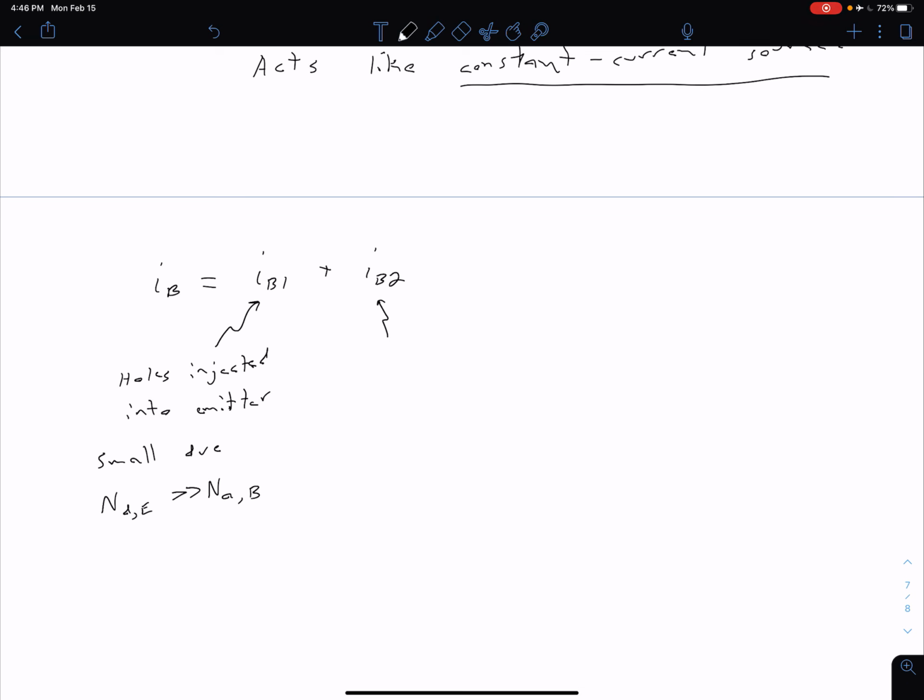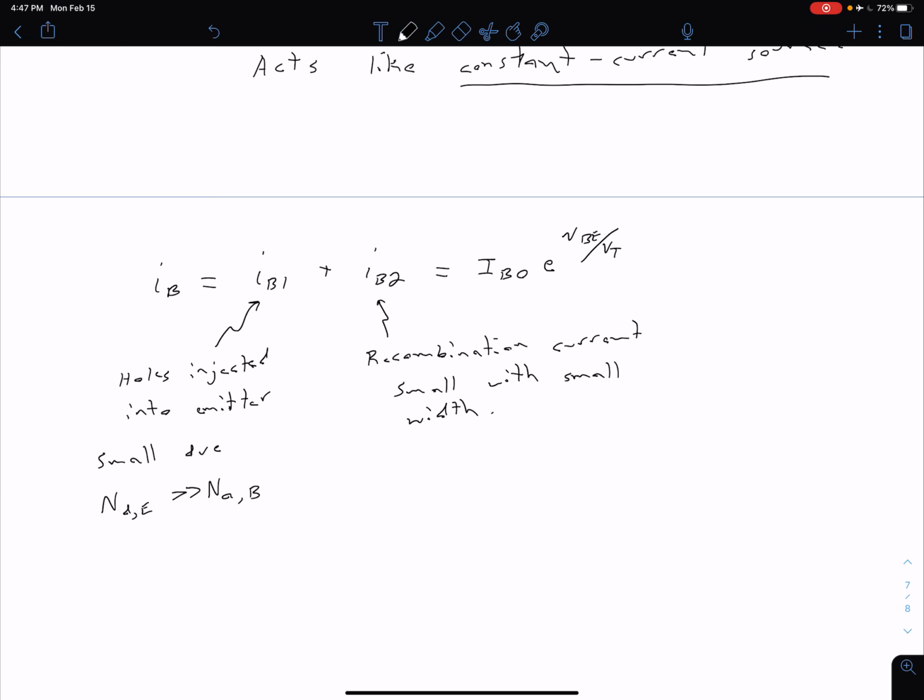Then our IB2 is our recombination current, and we said in the previous video we can keep this small just by keeping the base width small. As we talked about in the first video, our base widths are typically on the order of tens to hundreds of nanometers, so quite small. And so we can ultimately just approximate this as some IBO e to the VBE, so again it's dependent on the base emitter voltage divided by our thermal voltage VT.